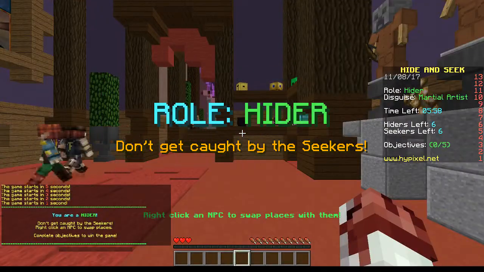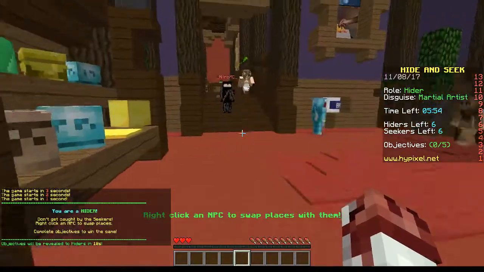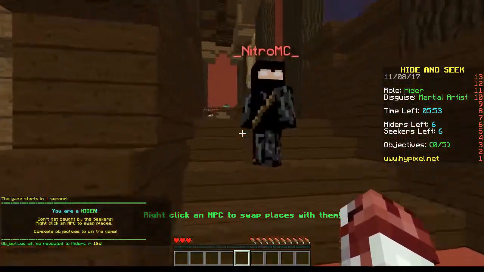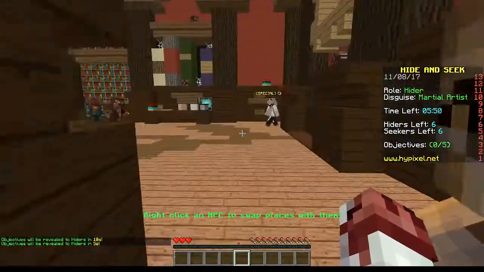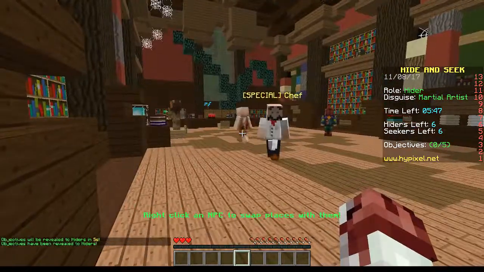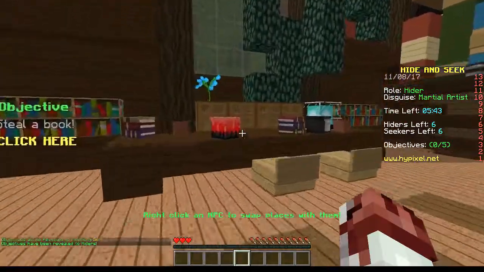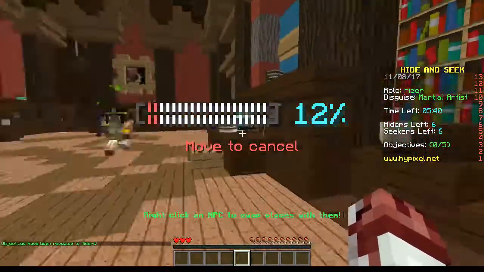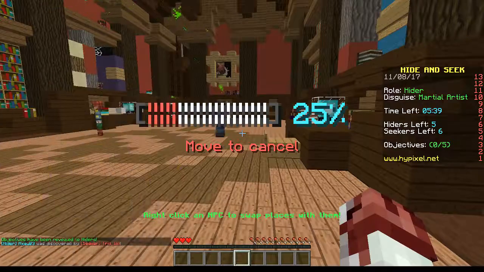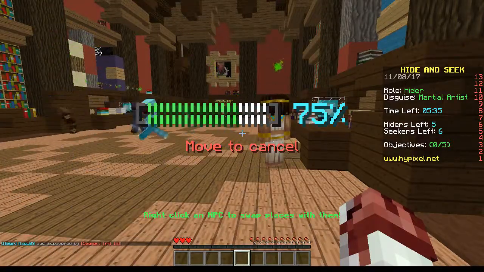This game truly confuses me. I understand how to play, but how do people always know that you're a hider? I do the exact same stuff as the dumb hiders, but I still get killed. I'm probably just being really stupid now, and all the hiders probably just have a giant green thing above their head. Whatever, I'm gonna sit here and steal a book. Who would want to steal a book, though? No one likes books. It's a dang book.